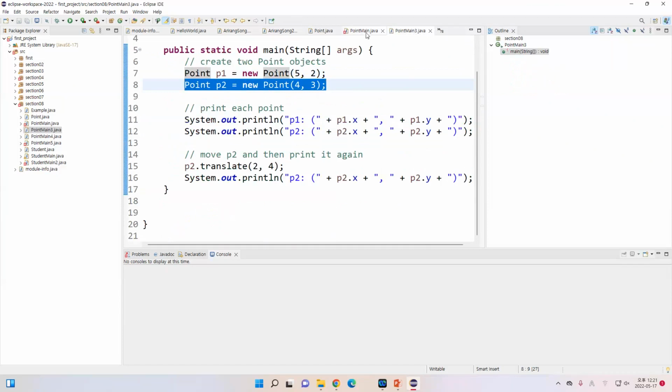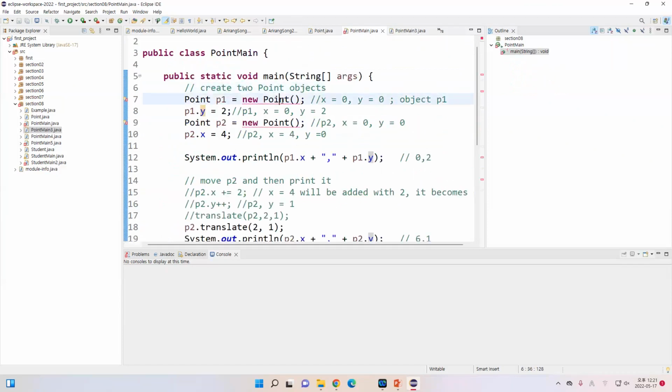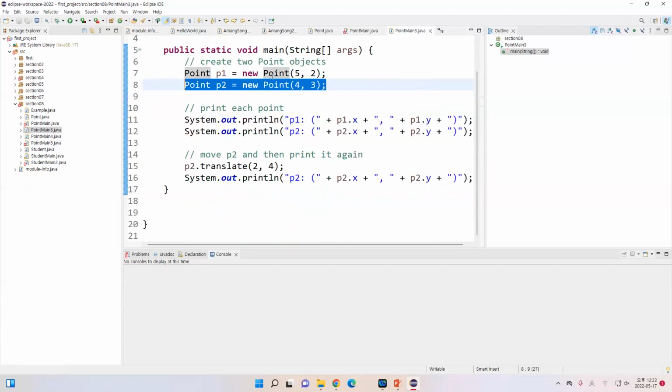However, PointMain will have errors because we still use the original one, which is the point with no parameters. Okay, but we will learn more about how to solve those errors.